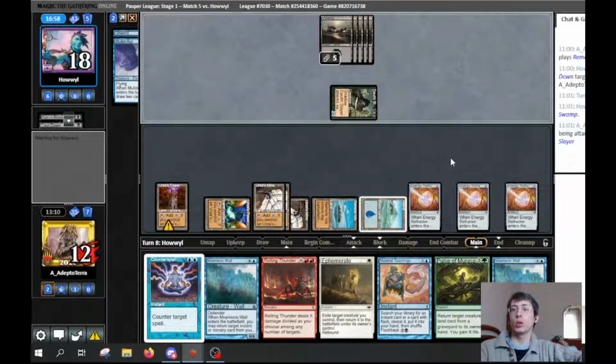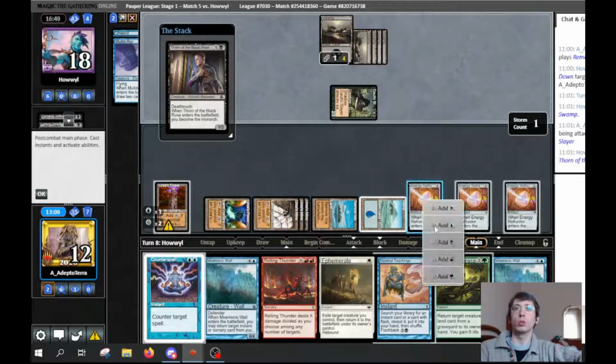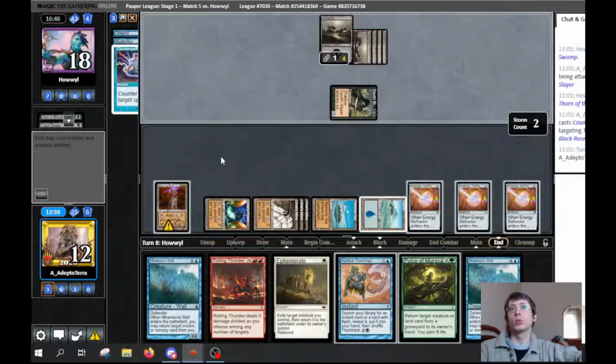They don't have a Kibler Shinobi. 2 mana, 3 mana. Turn off the Black Rose. Ho ho ho, I was waiting for it. Counterspell, turn off the Black Rose. And they pass.